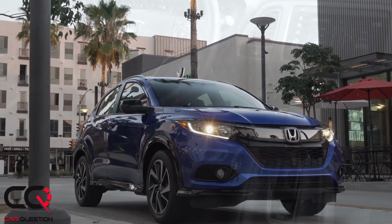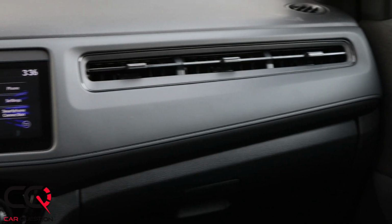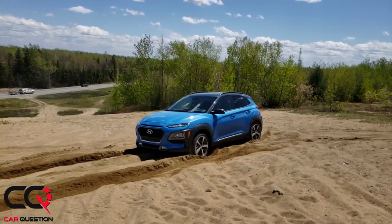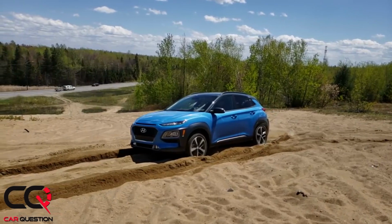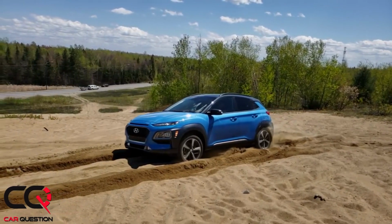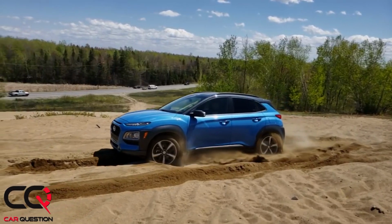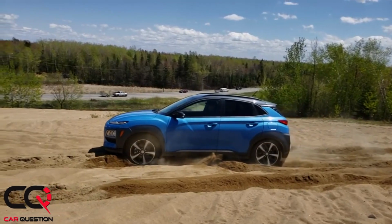You have also the Honda HR-V, which is reliable, and you've got the Magic Seat inside, so you can store a lot of stuff, some really big stuff, but the Nissan Kicks sure can also hold a lot of things. You've got the Hyundai Kona, all-wheel drive, and an EV version available. You've got that original look that I really like with the Kona, but be careful now, there's a new player. Hyundai just announced the Venue, so it will be just under the Kona, a little bit smaller. I can't wait to try that one.